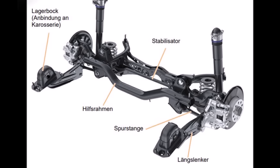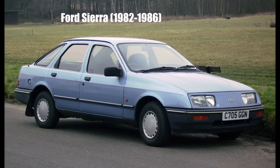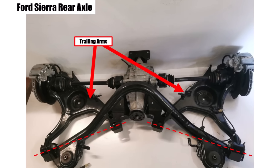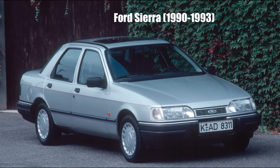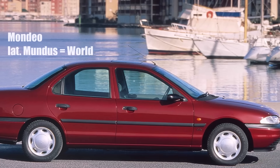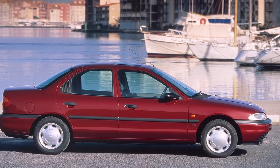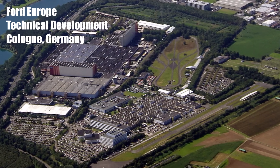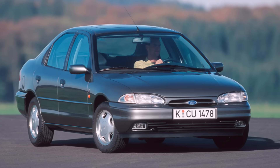First of all, we have to go back to Ford in the 1980s. Ford produced the Sierra with longitudinal engines and rear-wheel drive, and their rear axles were angled trailing arms. But for the next generation they wanted something new. Their intention was to create a medium-sized car which works on all world markets, so they chose the name Ford Mondeo from the Latin word 'Mundus', which means world. They wanted a car which could do everything better, so they started with a blank sheet of paper. Priorities were interior space, good design, and good handling.